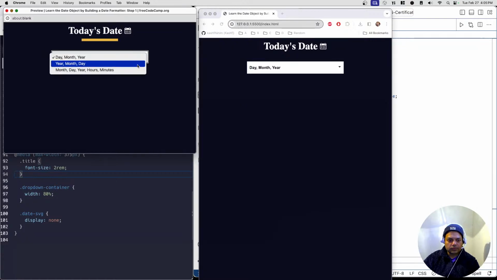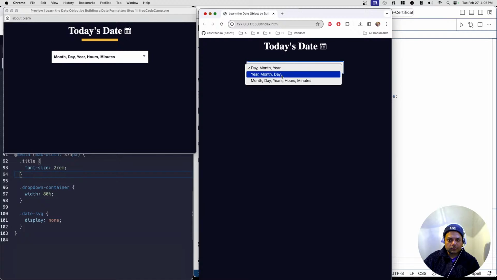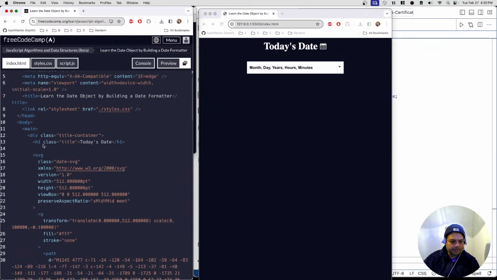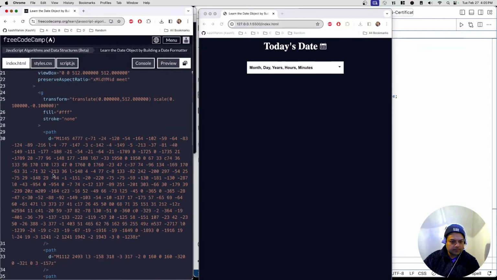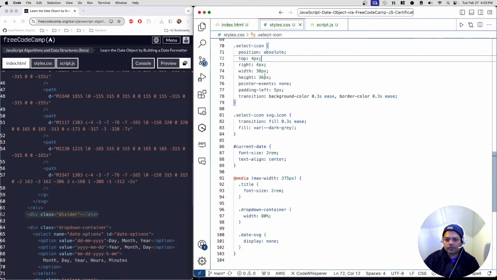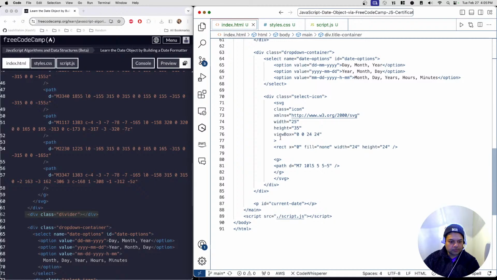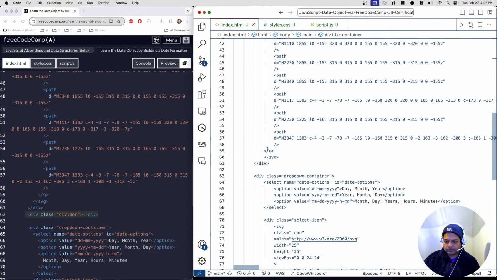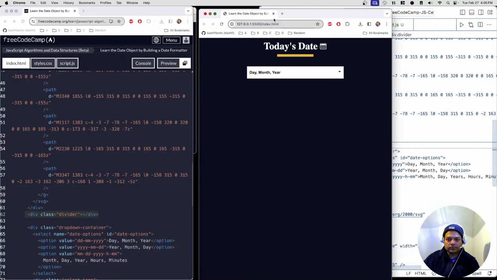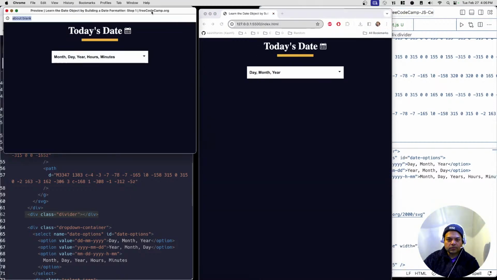Strange. Maybe I missed it somewhere. Right here. It's right before drop-down container. And now we should see it. Boom. Cool.